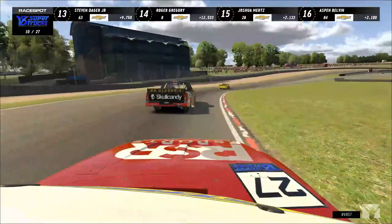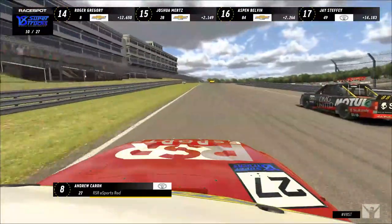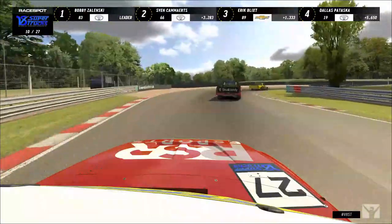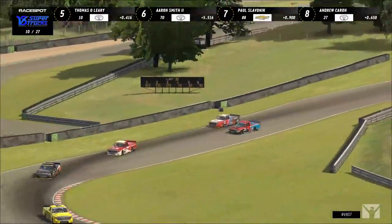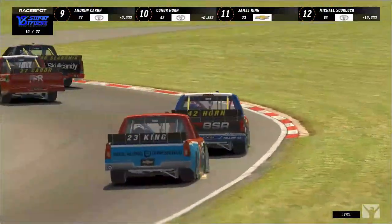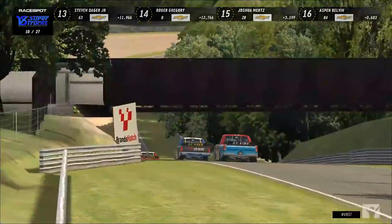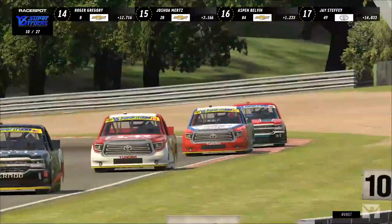We'll be watching to see who hits pit road first. Splitting the race in half would be the optimal strategy, but if you're in traffic, pitting a little sooner can work like a joker lap — since everyone is mandated to make that mandatory four-tire pit stop. Connor Horn tried to go for the pass but couldn't hold it, staying side-by-side down Graham Hill Bend. He used the grass and curb to get the position done. James King falls back to 11th while Connor Horn moves up to tenth.